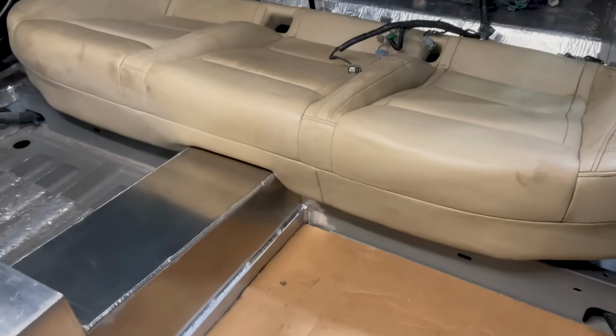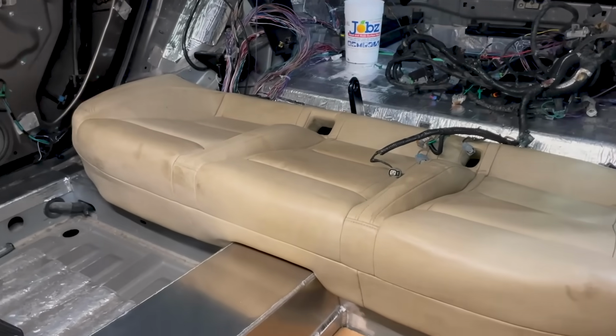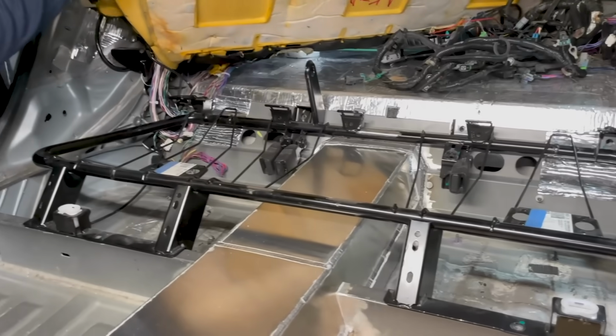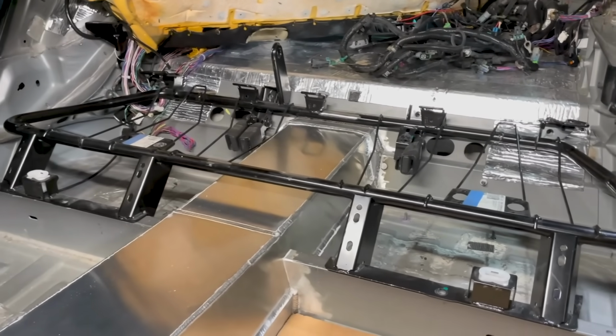Let's see what the pizza looks like. I'm going the other side. Here comes the pizza, Joshua. Let's see Joshua's handiwork. That's damn nice. That's damn fine work, Joshua. I like it a lot.